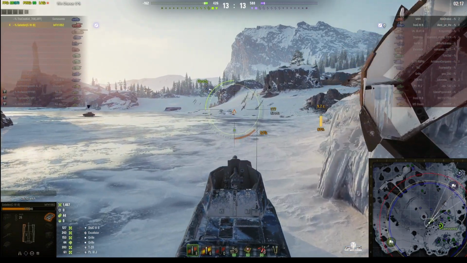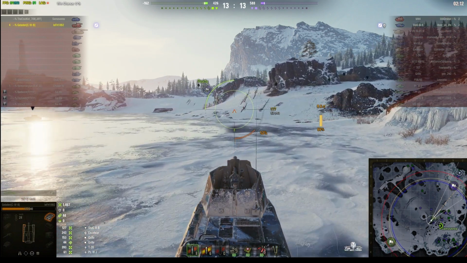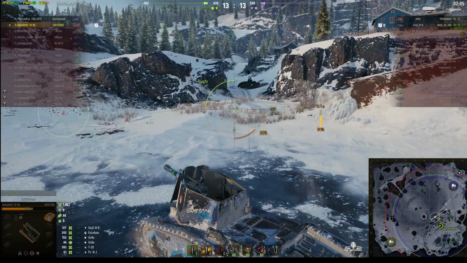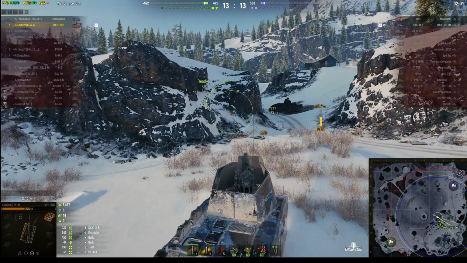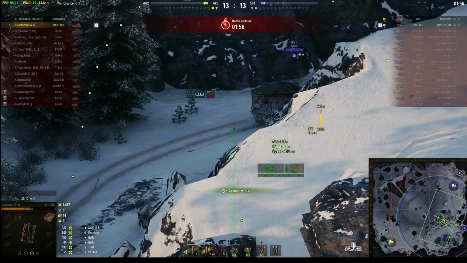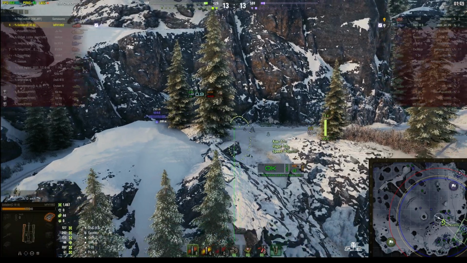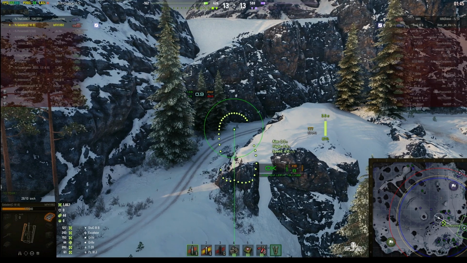Getting close to the 2-minute mark. Okay, so he's decided to come up this way. And there's the 2-minute warning. And look, there's the enemy Arty. The M44 is on the move. He knows he's been seen. His sixth sense went off. And now he's pulling back. He's using that rock for cover.